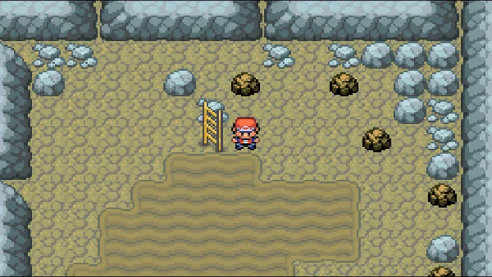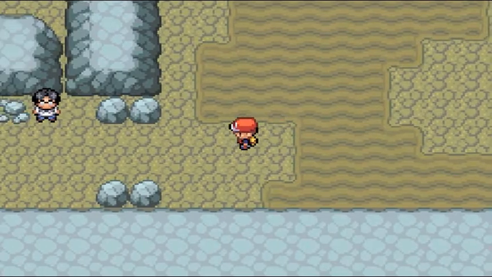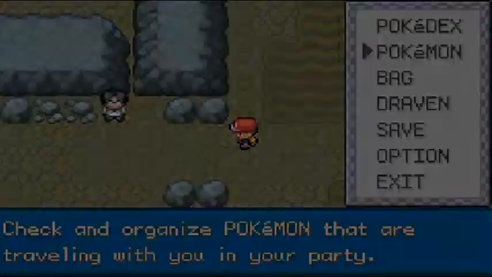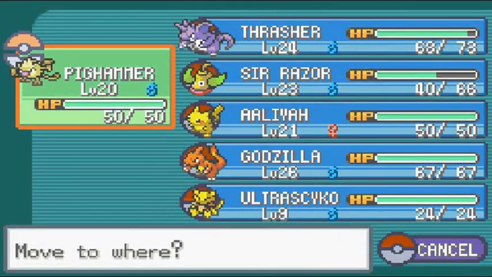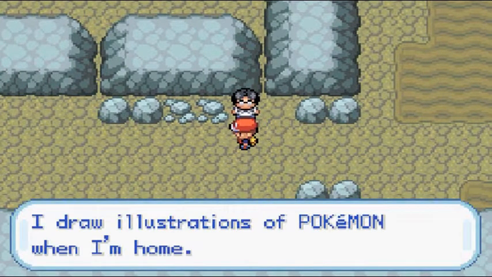And let's see. I'm probably looking at this the wrong way. Oh wow, am I? Oh yeah, no, I'm not looking at this the wrong way. Okay, I know where I'm at. I thought I got lost right here. I'm looking at the handbook. And this guy does have a Slowpoke, so I'm going to have to take that damage. Let's go ahead and switch out to Ultra Psychoh. We got goals, guys. Lots and lots of goals. So here it is. I draw illustrations of Pokemon when I'm home.